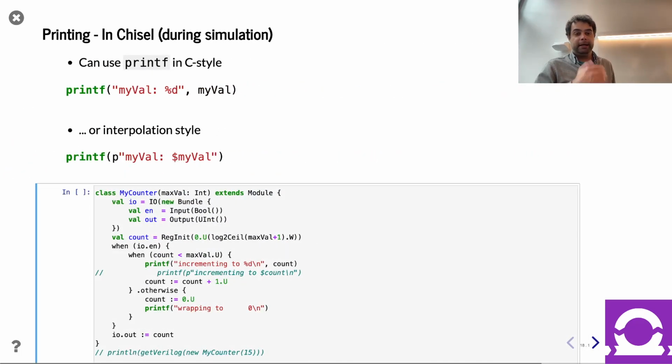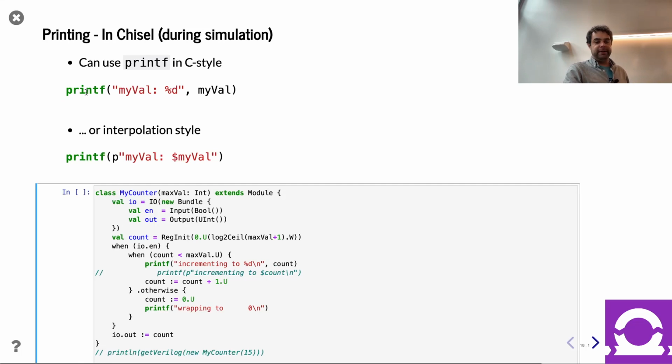Okay. What about in Chisel? Well, Chisel provides 2 print statements. Remember, to remind ourselves what these prints are for, these prints are triggered in simulation, right? They're not going to go into real hardware. If you push these through a CAD flow, they're going to vanish, right? They're actually in that case like the prints in Verilog, right? They're simulation only. So you can do it two ways, right?